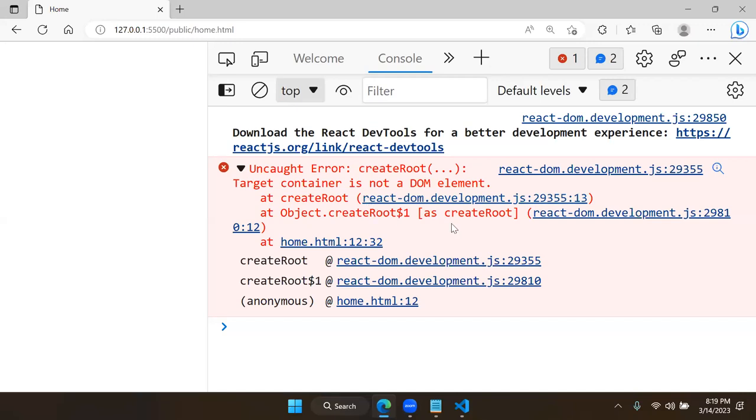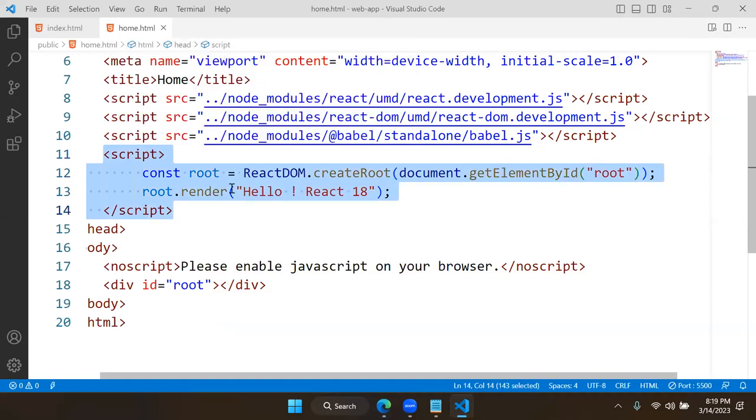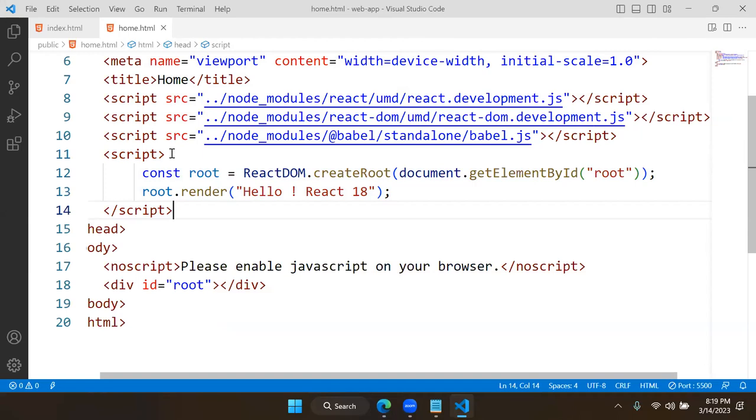Why is it saying it is not a DOM element? Because currently you haven't mentioned text/babel. Then which compiler is working now? The JavaScript interpreter is working now, and according to the JavaScript interpreter, it directly works with the DOM, not with the virtual DOM.